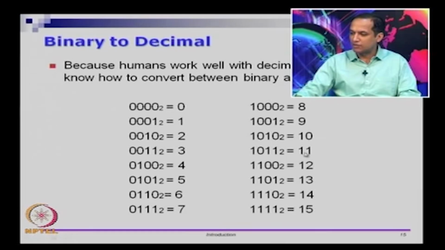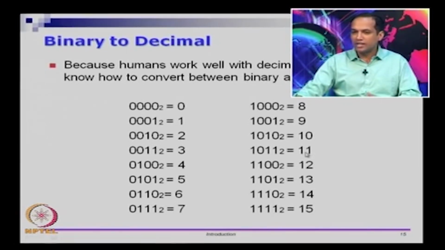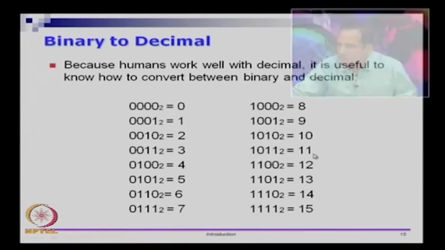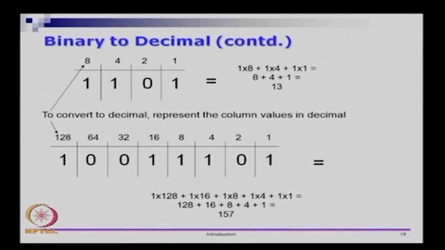Same thing here, for example, if I gave you 11 and I didn't give the base, usually it's base 10, so this is the number 11. But if I give 11 base 2, that will be 1 into 2 plus 1 into 1, which would be the number 3. So this is something that's good to keep in mind.